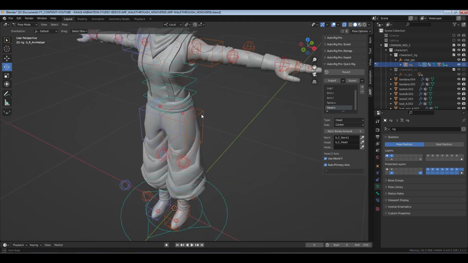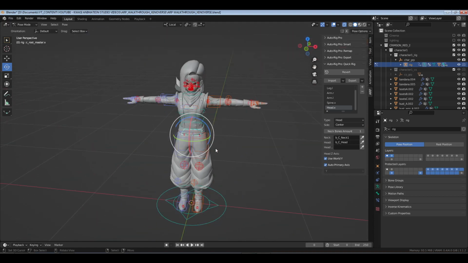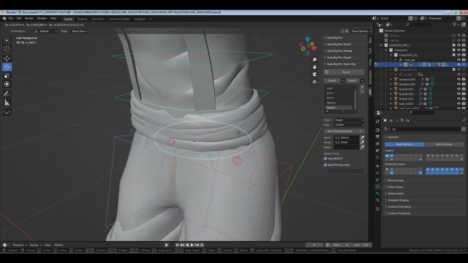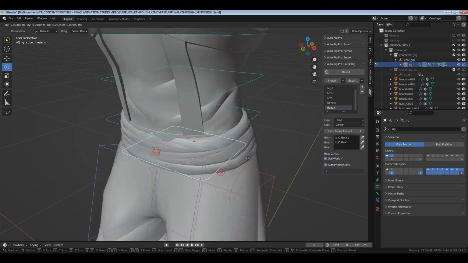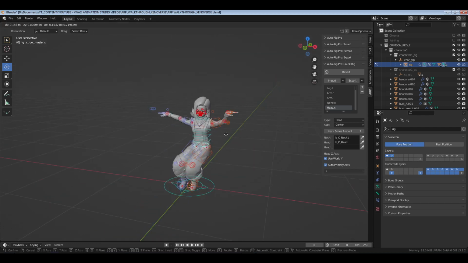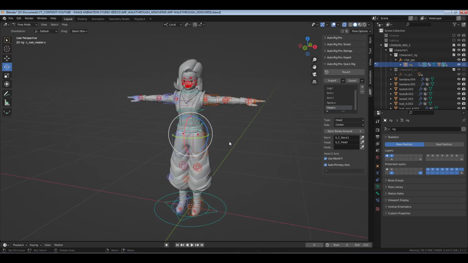All right, another thing, the waist is little on these, so watch. The inner one is not the one you need to be moving. This is the one you have to move. So this is the one that's going to do the most control. This is your core root, your master, right? Okay, so we clearly see that it's working now.